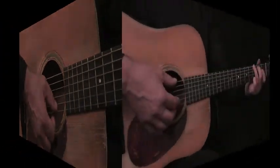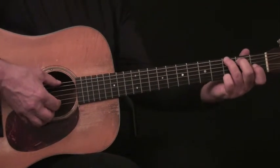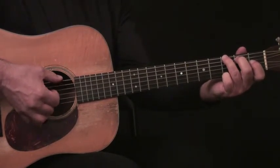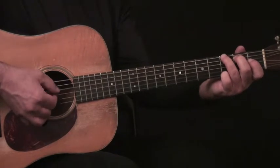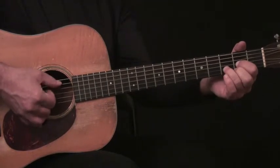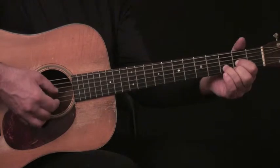Okay, let's take a look at this again with both hands. I'm going to start on the G chord. Outside in, thumb, finger, two, two, one, two, three, four. Again, going to the D chord, I'm not going to play that low note. Now, I can play the middle four strings or the high four strings. Each of these are going to give a different sound.